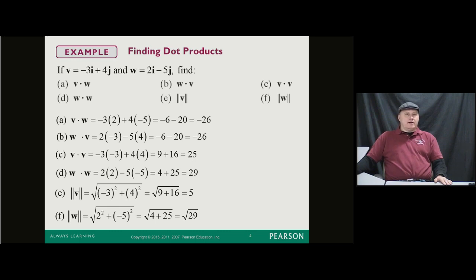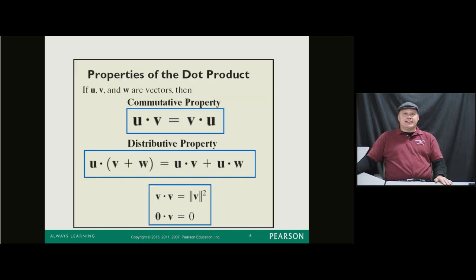If you square the magnitude, you get the dot product of the same thing. So in other words, the magnitude of W squared is equal to the dot product of W times W, which is pretty cool. Okay? And I believe we discussed at the very bottom down there, if U, V, and W are vectors, the commutative property applies. We've already talked about that. Vector U times vector V is vector V times vector U. So the dot products are commutative.